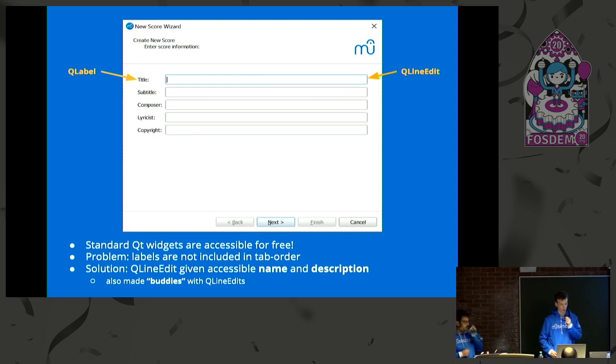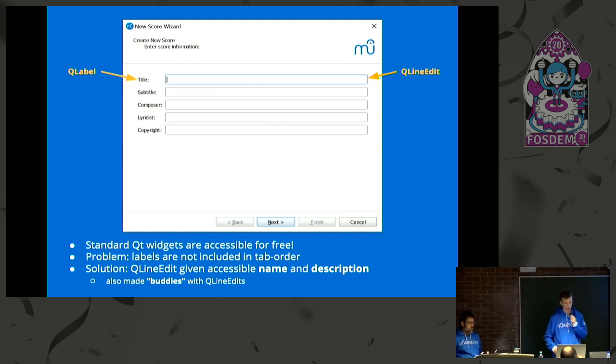So the screen reader knows how to deal with these text fields. But there's a problem, though, which is that those labels next to each text field are not attached to the text field in any logical sense. So the screen reader doesn't know that title goes with that particular text field. So when the cursor is in the text field, it will tell you it's a text field, but it won't tell you what you're supposed to do.